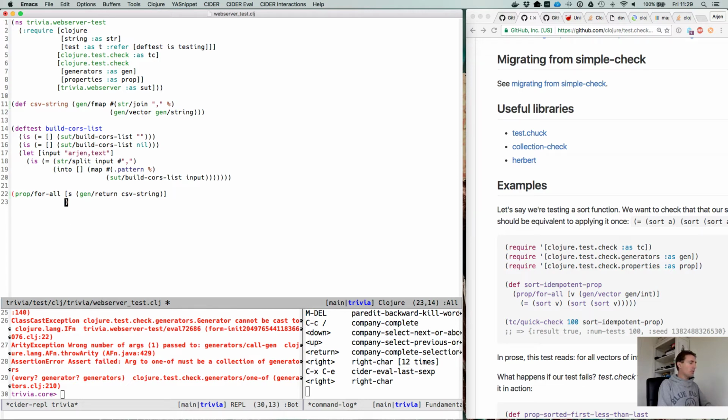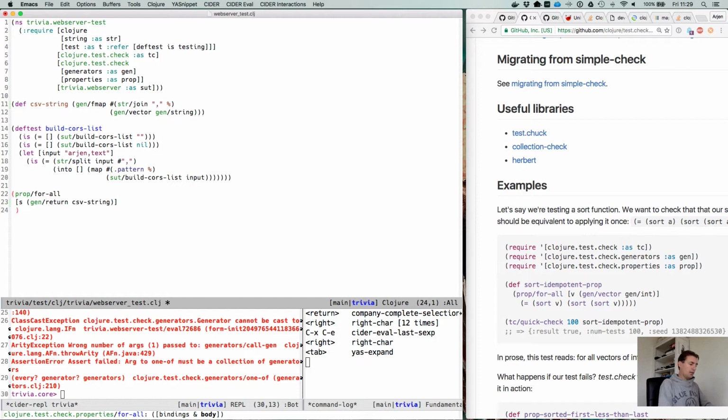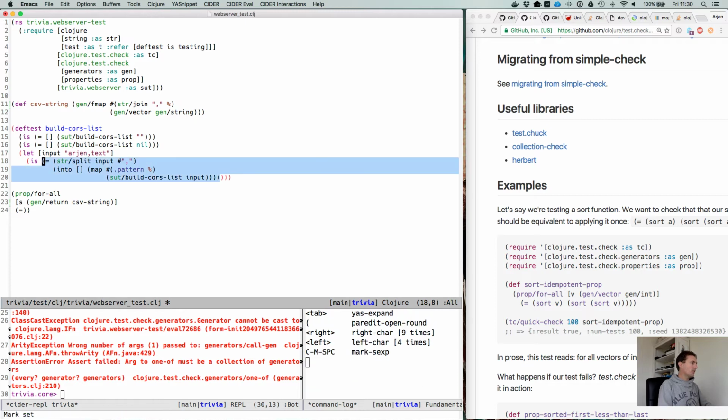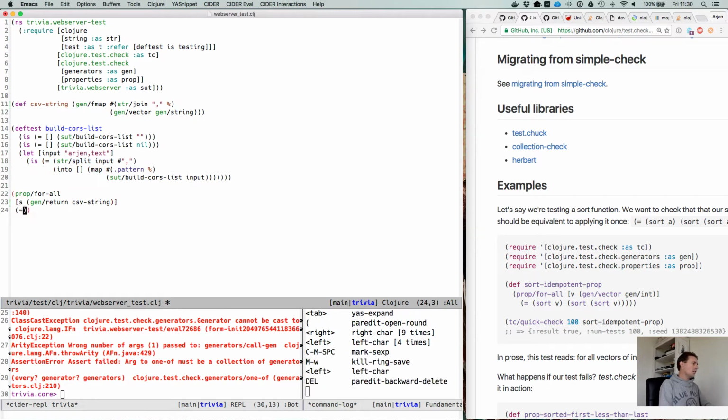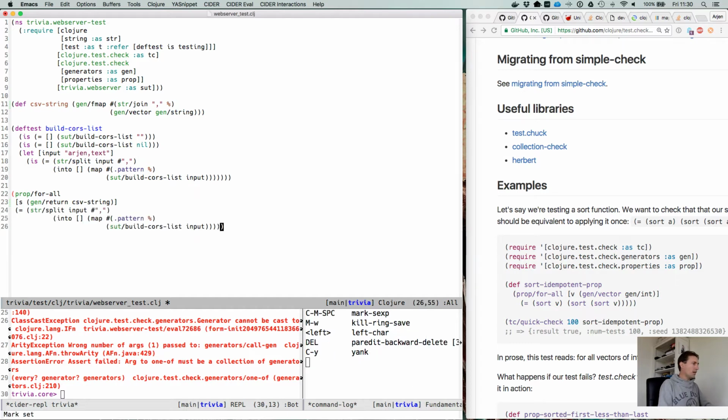So we have this prop for all already, and just move it here. And then what we want is basically our test here. We want to check this one, right? So this is our test, but instead of having our input, it will have the s as a value, and then same here.